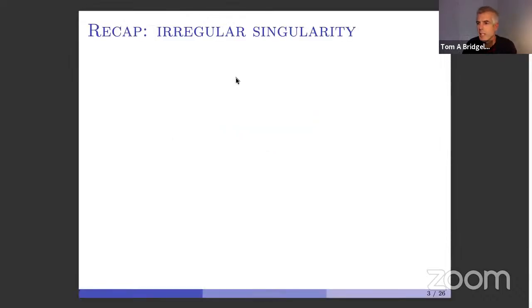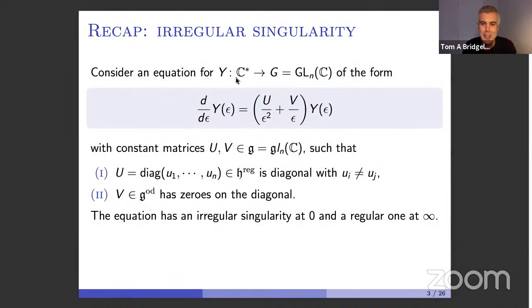Okay, so at the risk of sounding like a broken record, let's just look at this equation once more. I'm always thinking, my guide is to think about the finite dimensional case first. So think about GL_N, and we thought about this differential equation. Remember, it had an irregular singularity at the origin, so it had a pole of order 2 there. And if you look at infinity, it actually has a regular singularity, so just a pole of order 1 at infinity.